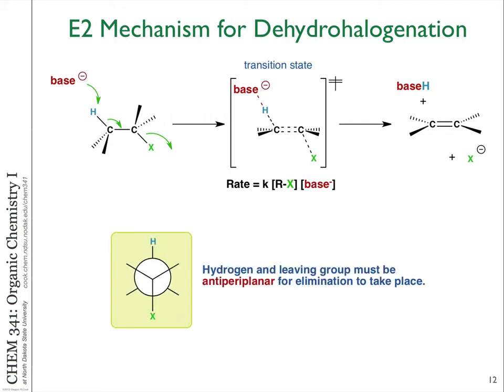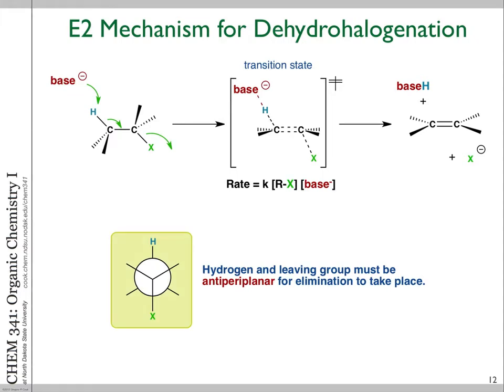So if you look at this Newman projection, this shows the proper alignment for this reaction to occur. If you imagine your eyeball here and you're looking down that carbon-carbon bond, this is what we see down here. What you see in the back is this hydrogen, which is aligned anti to the leaving group. So the CH bond is breaking and the CX bond is breaking. This is what we refer to as a periplanar alignment. Both of them are aligned in the same plane, and they have to be because we're developing a p orbital on both of those carbons that have to be aligned up to form the double bond.